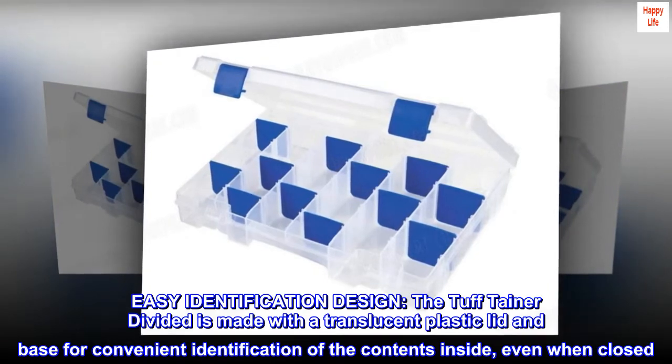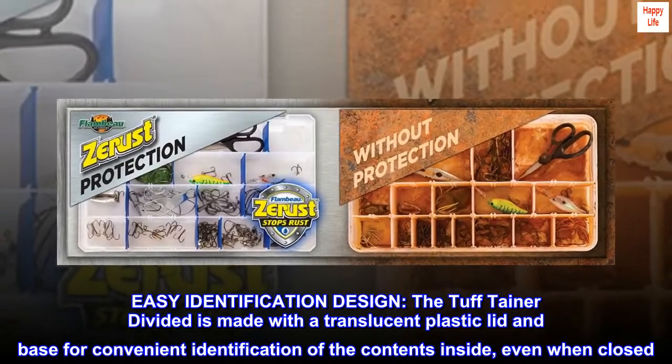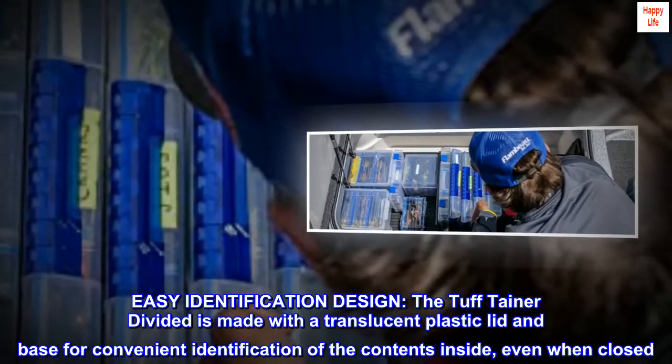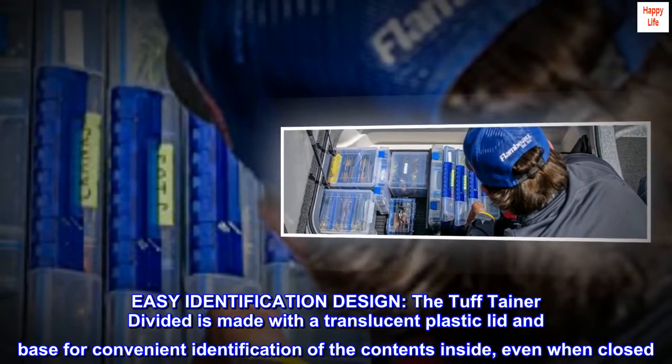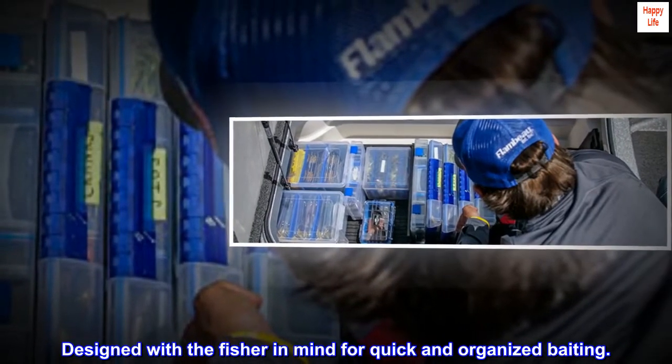Easy identification design. The Tuff Tainer Divided is made with a translucent plastic lid and base for convenient identification of the contents inside, even when closed. Designed with the fisher in mind for quick and organized baiting.